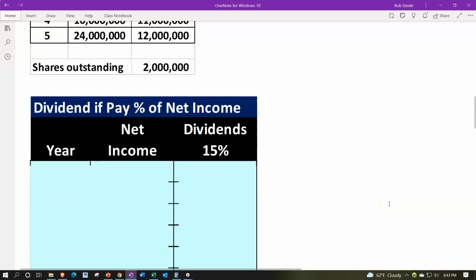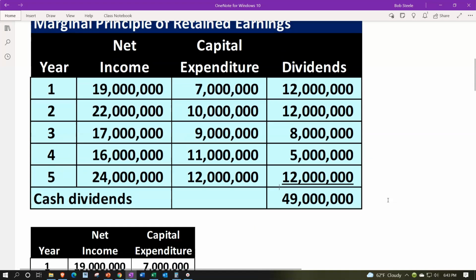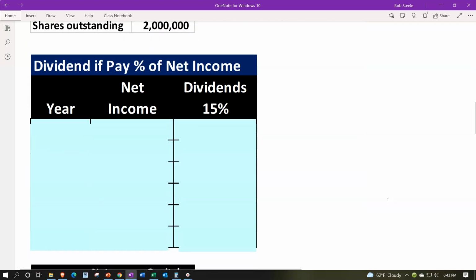Then you might have a more simplistic policy. So we might have a policy that just says, hey, we're going to give 15% of the net income, that is what it is. Now, this might not be optimal in the same way as we would think that the system up top could be optimal. However, the system down here would be easier for people to interpret. And if we have the money that we need in order to invest back into the company, then that might be a good policy to go with.